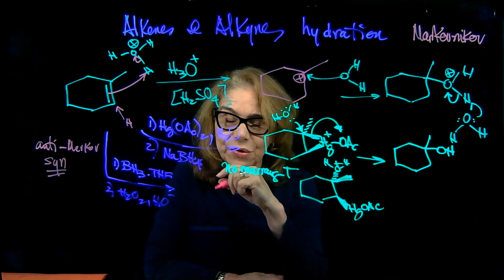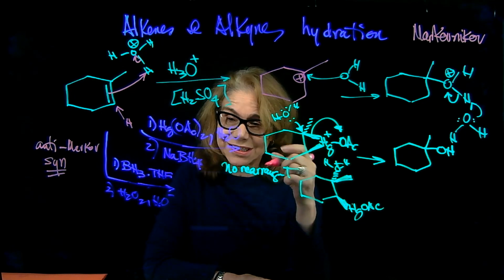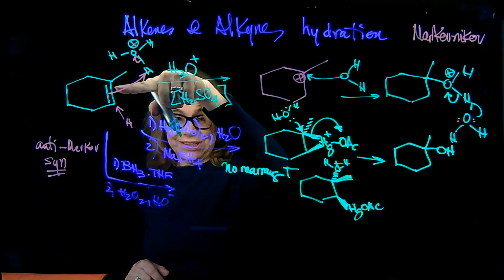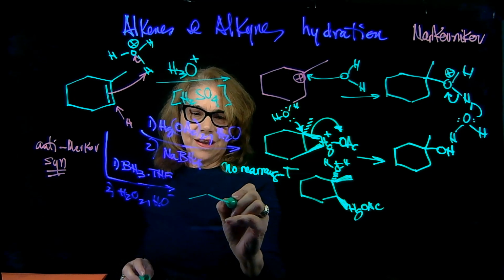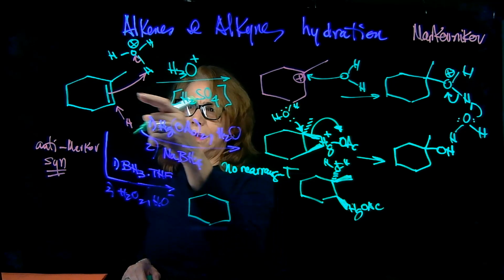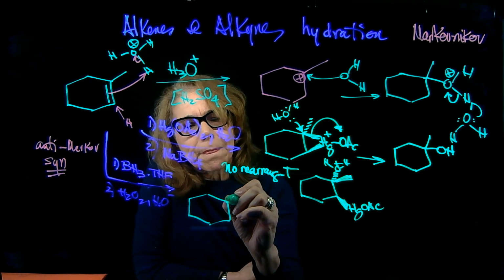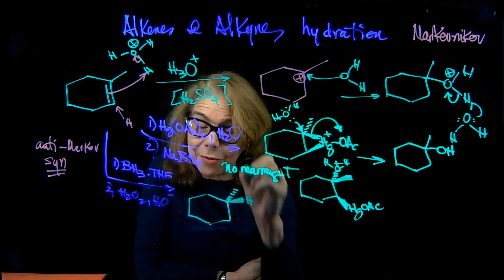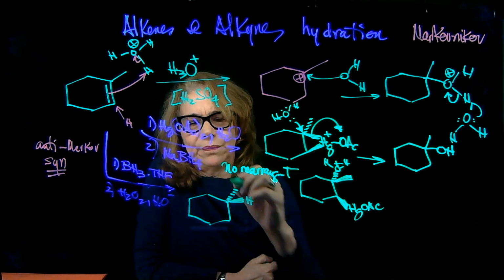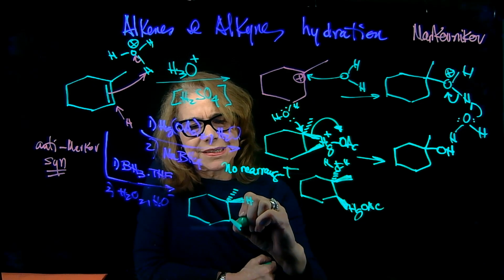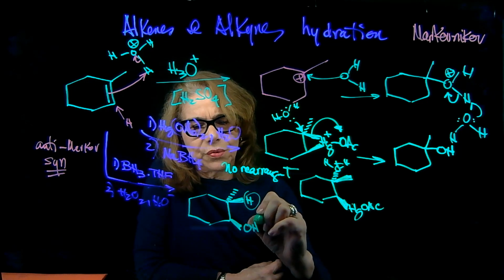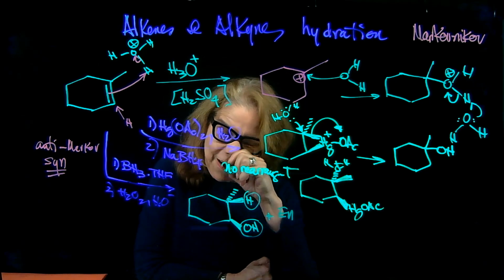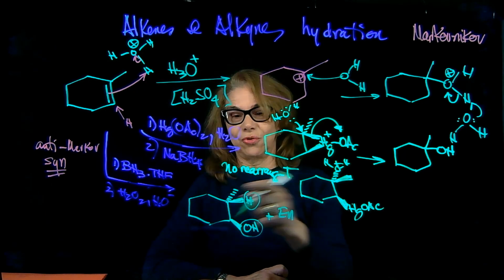What that means is that you need to have the OH and the H on the same side. So let's draw your product. Anti-Markovnikov means I'm going to put the H here and then the OH on the other side. Say that I have the methyl here. If I have the methyl there, then the H is here. For now, I'm going to be drawing the H because we want to remember that this is a syn addition. So these two need to be on the same side. This plus the enantiomer.